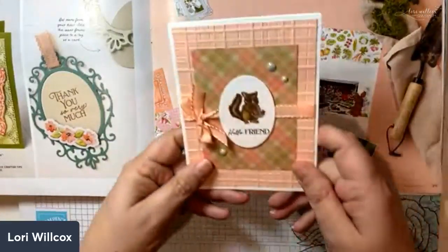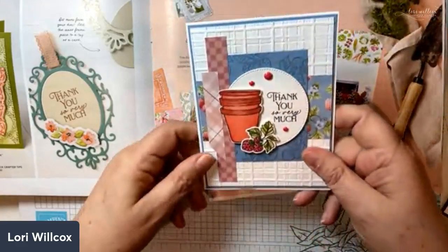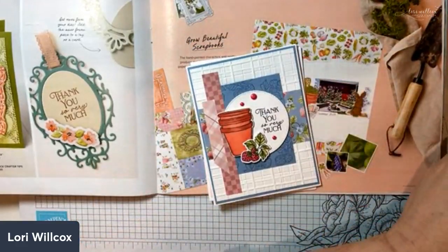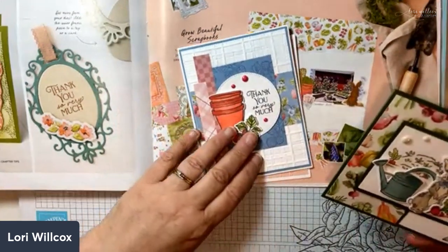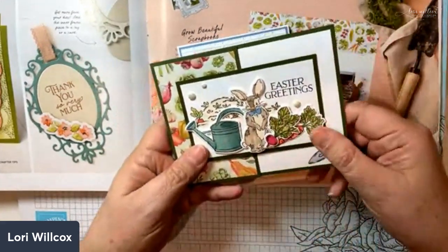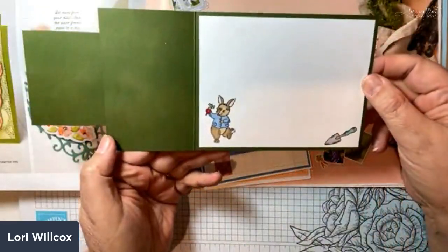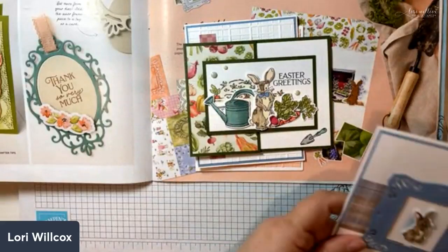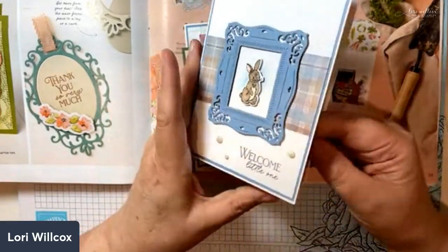So this is the first one from Leah. Here is another one from Leah Dixon with the gardening theme. It's beautiful. And she's colored all these with Stampin' Blends, which is great. So stamped them and then colored them. Here's one with the cute little rabbit, and stamped inside as well. Cute unfold. And then here is a little welcome little one, a great baby card with the little bunny.